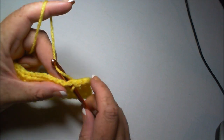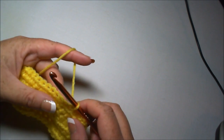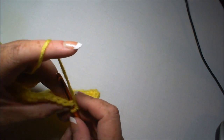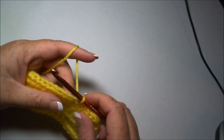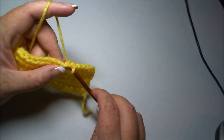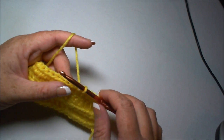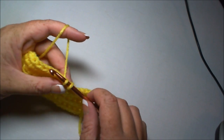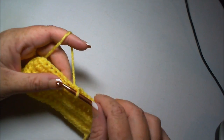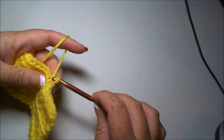Push through, yarn over, pull through one, and then two. Push through, yarn over, pull through one, and then two. Continuing along the edge the same way.